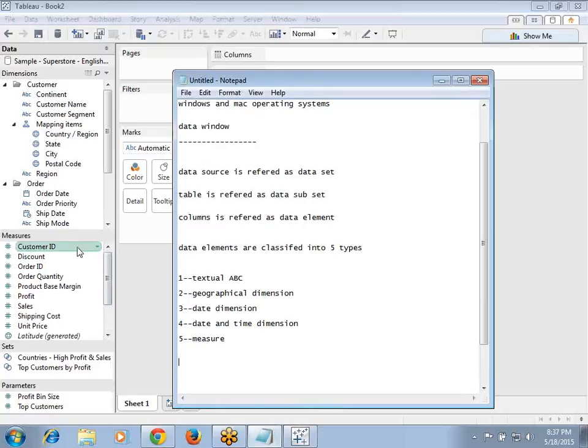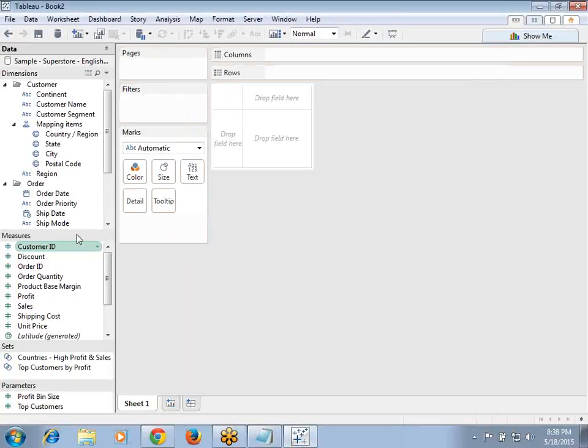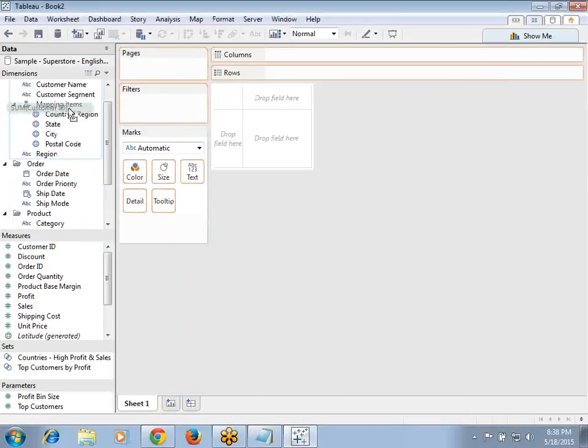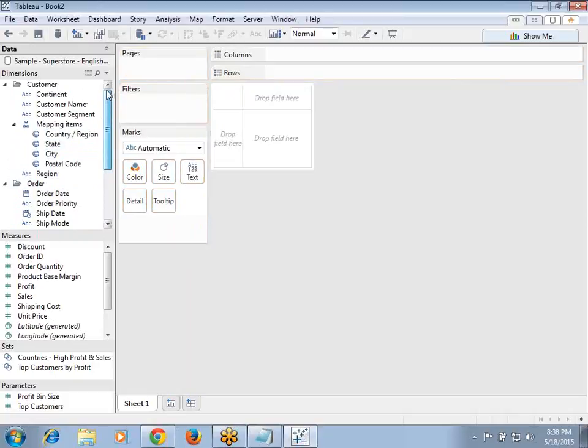That is another thing. So why was customer ID in the measures? Because if the customer ID data type is numeric, by default while extracting from the source, it will be treated as a measure because the data type is numeric, right? So after that we can convert that into a dimension if required. Okay, so we can convert.